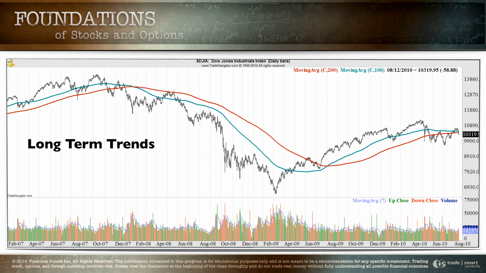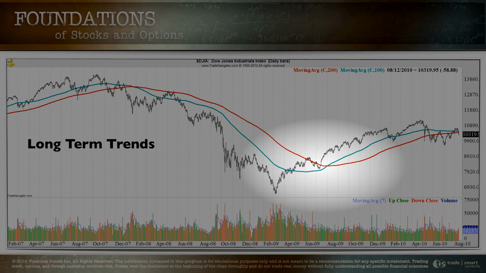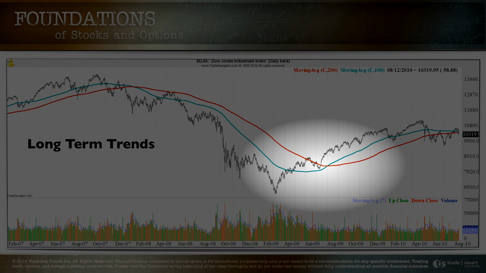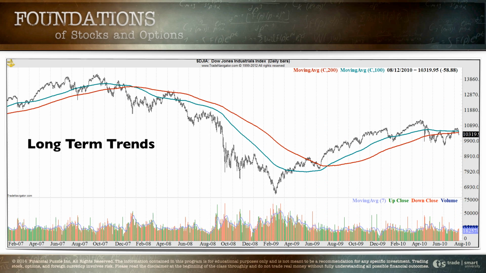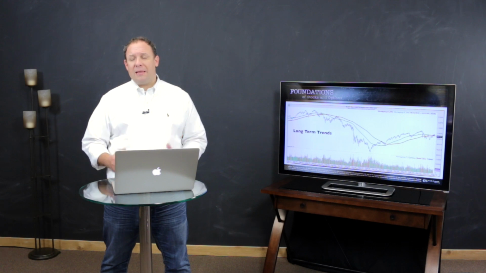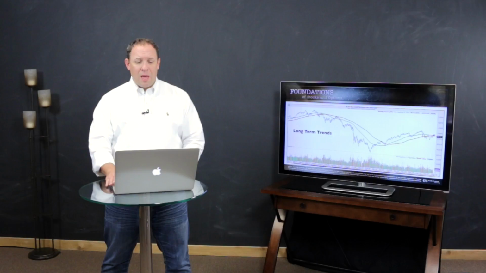And people talk about the follow-up bullish market that came. A lot of people never saw that coming. Well, look what happened. As early as August of 2009, we had a bullish moving average cross with our long-term trends. And if you go back and look at all of that picture, you see that we never really negated that trade. It was a perfectly obvious long-term bullish trend that was taking place. These are just a few examples of moving average crosses and how they can show us the indication of the trend as we move forward.